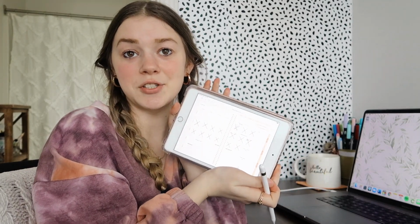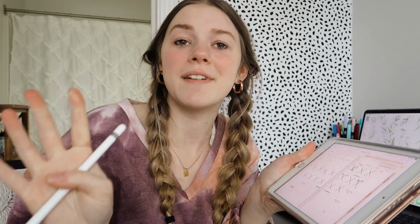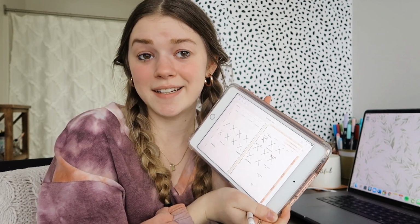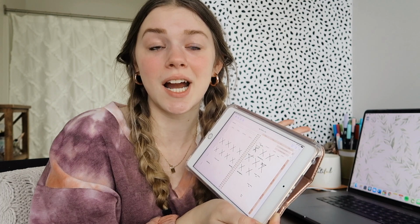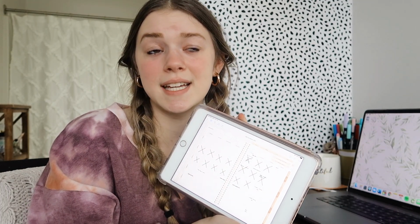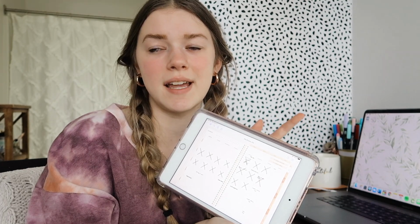So I use the app GoodNotes for my digital planner, and I bought the digital planner off of Etsy. It's my favorite thing ever. I'm obsessed with it. I look at it every single day, and it is so helpful. And this one is also undated, so you can use it literally forever. So that's really cool. This was about $15 off of Etsy, and then the app was $8 or $9.